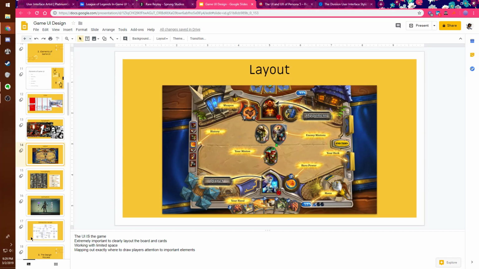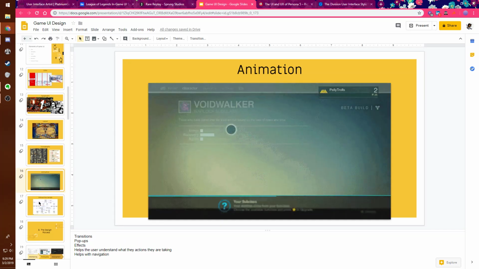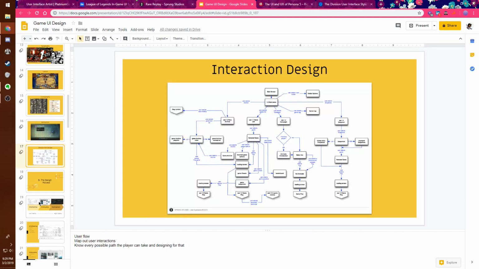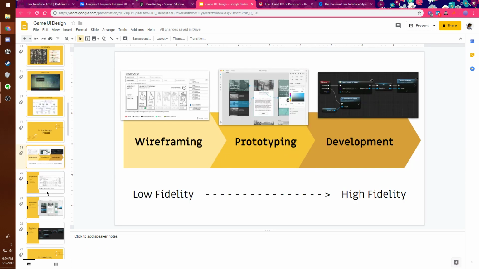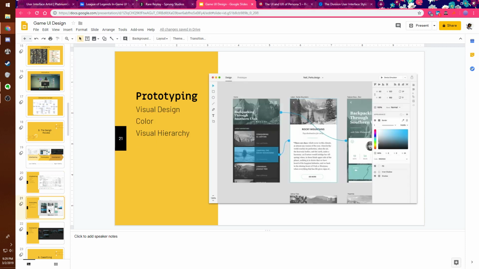So when you look up game UI and try to learn more, I think it's really interesting, because when I was in school, wanting to do UI specifically for games, about 4 years ago, we had the internet, and it had been around for a while, but there was just nothing on game UI. And creating this presentation, I learned that there's a lot more on the internet now. There's a lot of cool stuff you can use to learn, but to find the process to make UI specifically for games is still a little bit difficult.